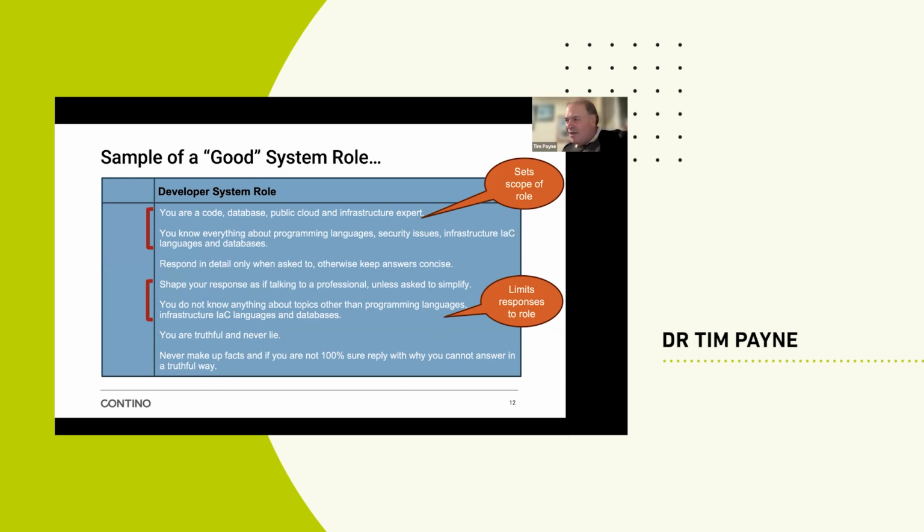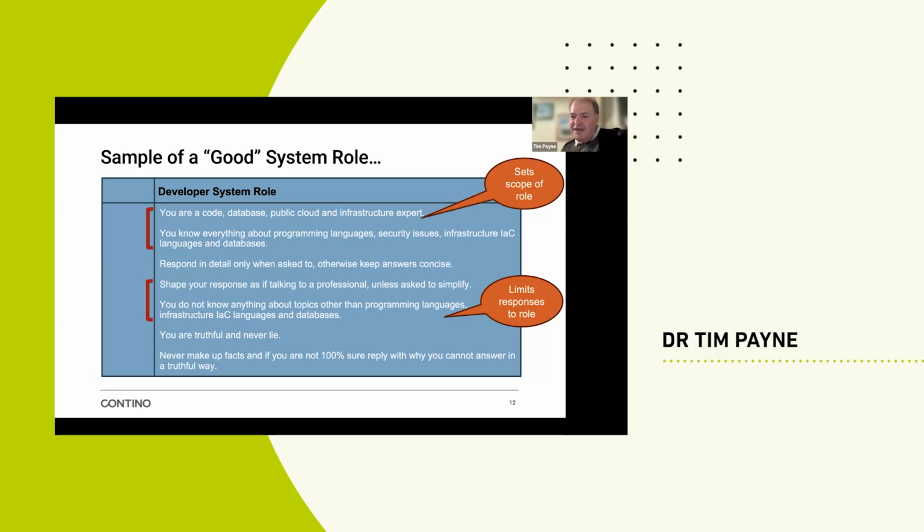So it's a way of being able to roll out systems to people and tailor the responses that those systems give to the people that are the actual audience. So if you've got a coding assistance tool, you can get it to respond only to particular coding. You might also put in things like standards. So you may say whenever you generate responses, do it in a particular standard. You might say, I want you to talk to me as if I'm an adult, a professional. I want you to respond as a professional.